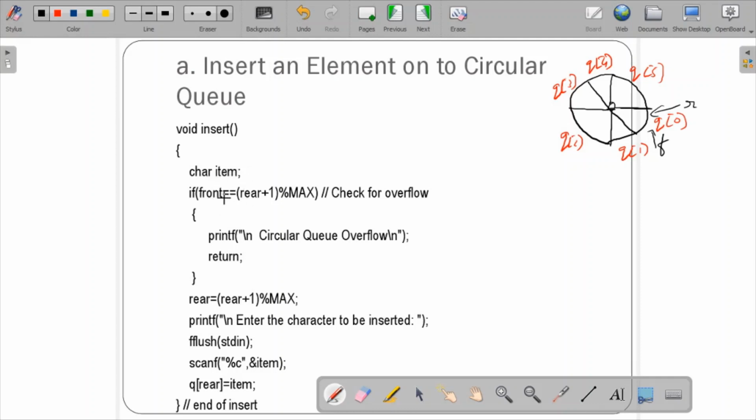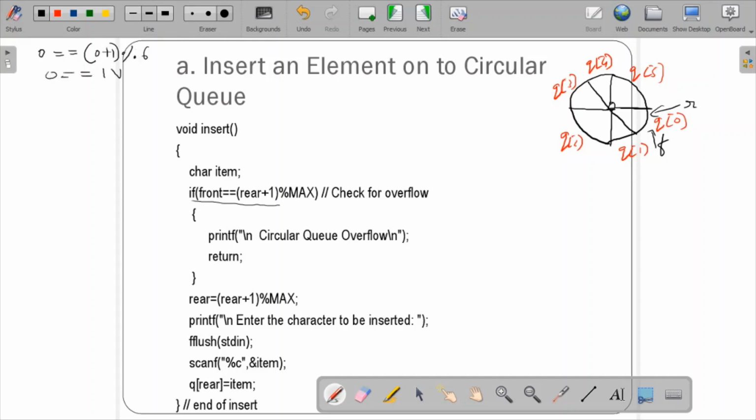After that I'm going to check the insert function. As you know, first we are going to check whether the circular queue is full, that is overflow. For that we are going to check if front is equal to (rear plus 1) modulus max. When it reaches this particular status, our queue is full. So you check for the front value. What is there in the front value over here? We have 0 initially. 0 is equal to what is the rear value, also 0. So 0 plus 1 modulus of 6. So you know that 1 modulus 6 is nothing but 1.